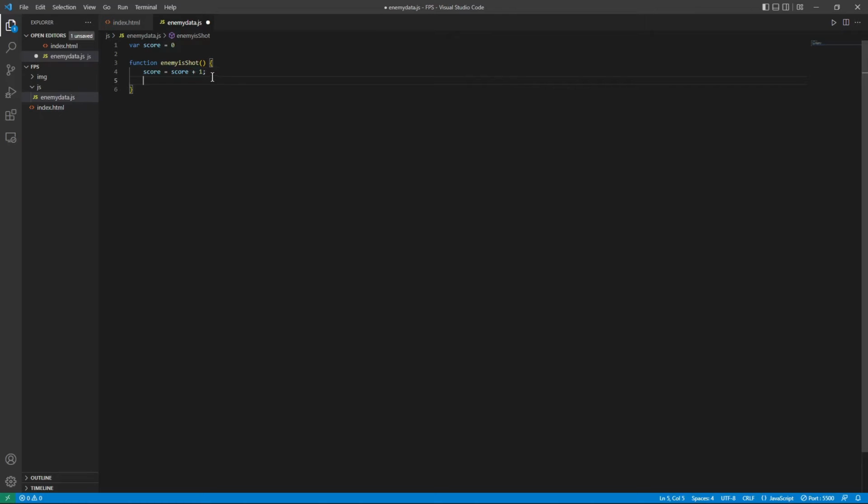And then to display it, we're going to do document.getElementById score.innerHTML equals score. This is just going to display it. We're going to use this layer for other things.